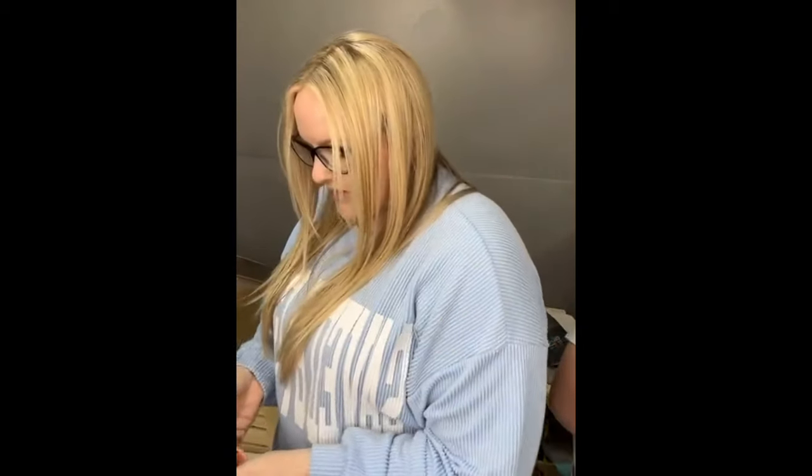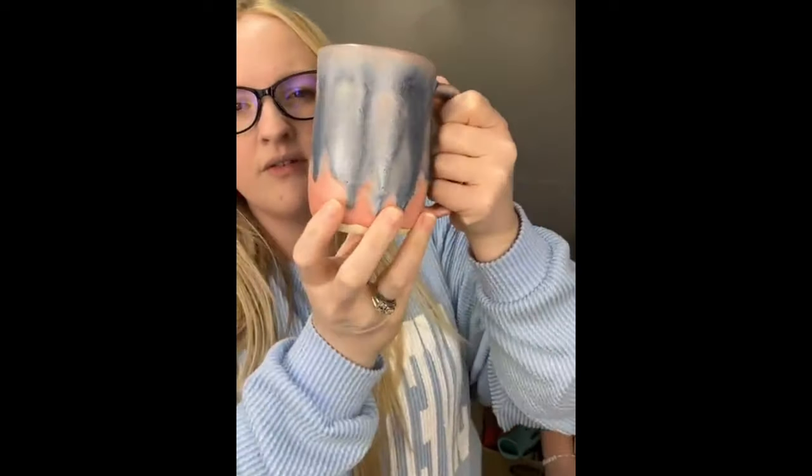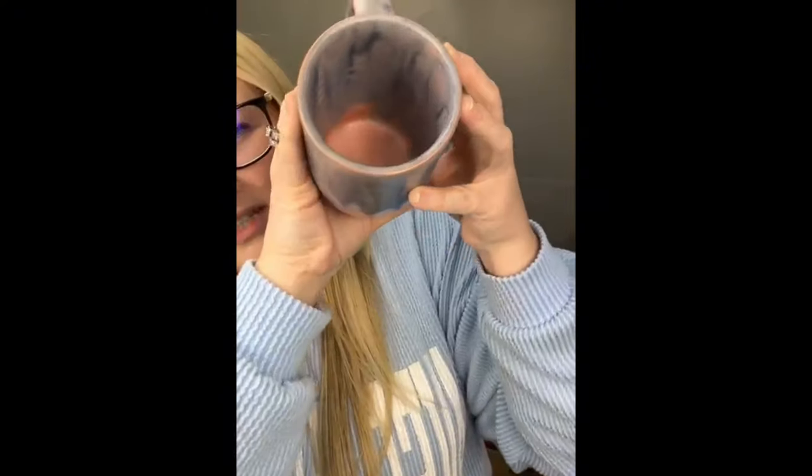This one is a new combo and I think it's actually really pretty — two coats of rose quartz and then two coats of capri blue over that. I've had a hard time finding a good use for capri blue because on its own it's just kind of meh, but that looks really cool. It is all matte — maybe I should have done a clear or shiny liner — but both are food safe glazes.